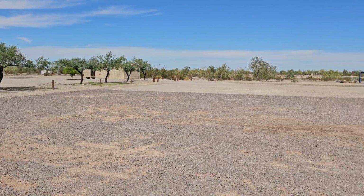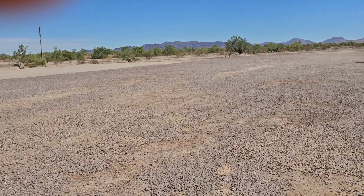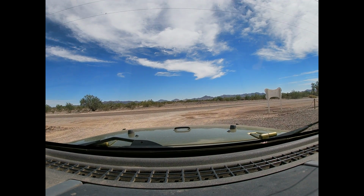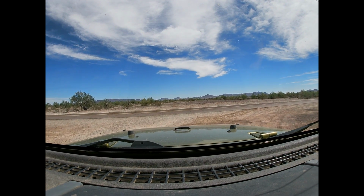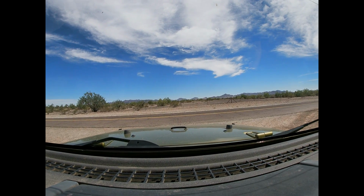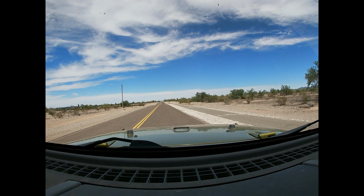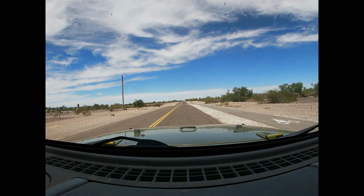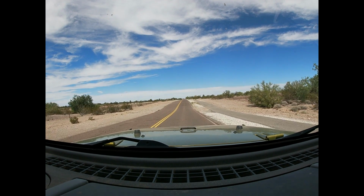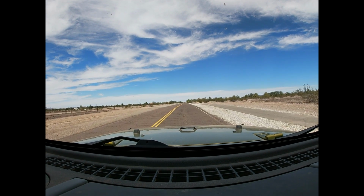From here we're going to jump back in the Jeep and we're going to go up the road to Celia's Garden. Hang on. Okay, we're pulling out of the dog park. And again, we're going to continue north on Plymouth Avenue. See alongside the road here, there's a bicycle trail. And it's just right up here. Really, really close to the dog park.